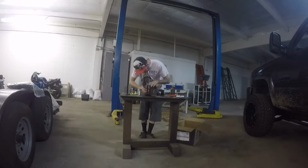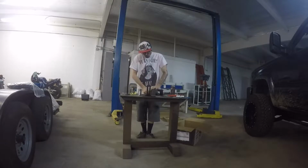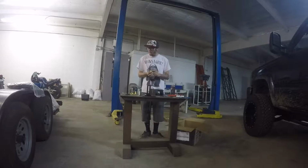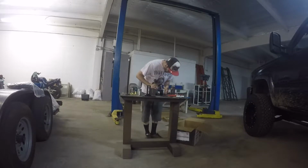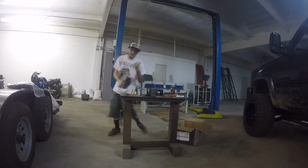I'm gonna go ahead and get them started, but I'm gonna have to go over to my vise, just hold it down so I can actually screw these in pretty tightly. And then I'm gonna have to find a wrench that fits this as well, which I should have probably already got, but I didn't. So, all right, guys. See you guys in my vise then.